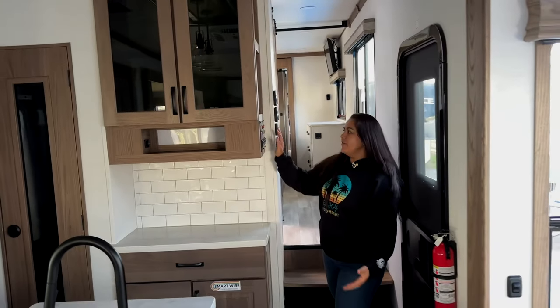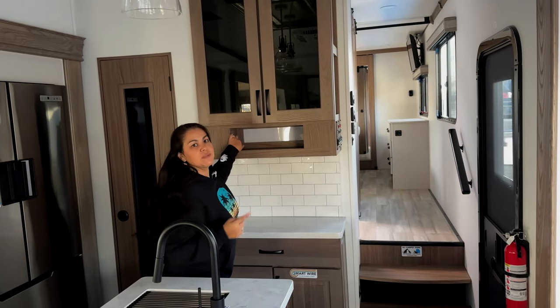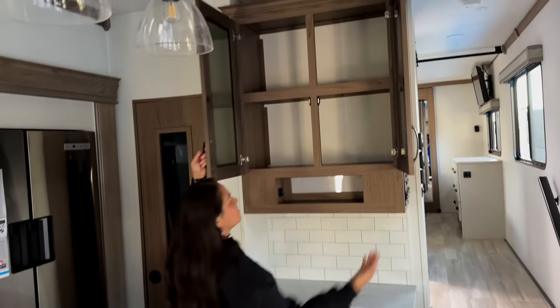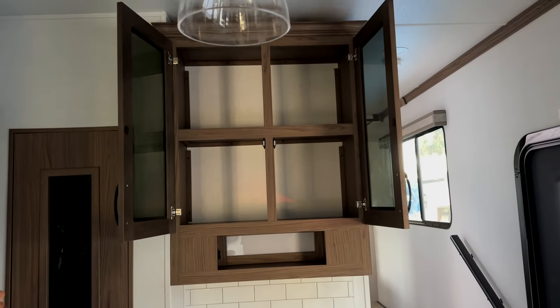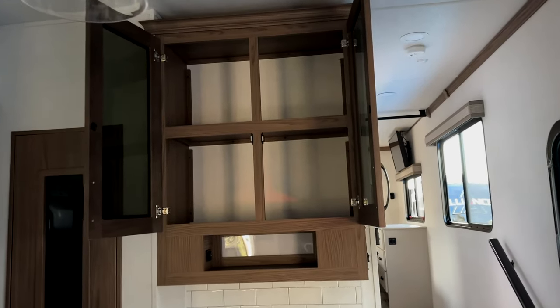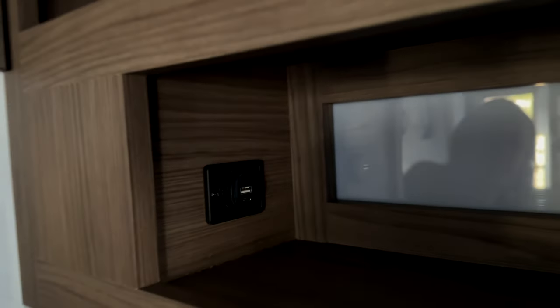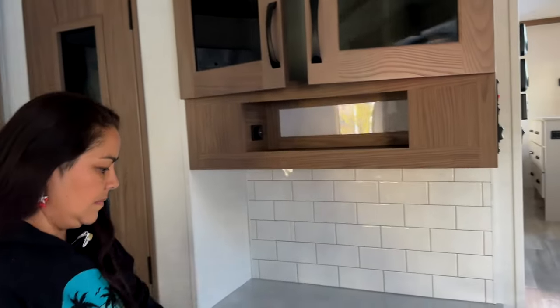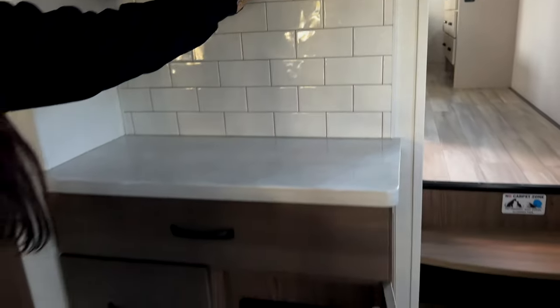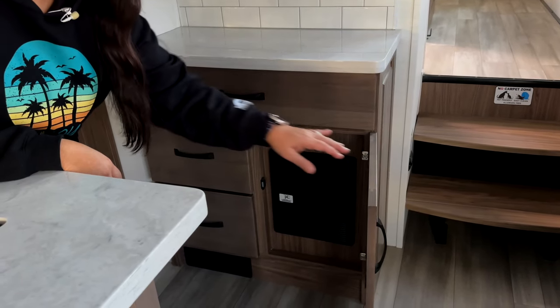When you walk inside, you're greeted by the coffee bar, and here's the panel with all your switches. You have plugs right here — USB-A and C. One thing you can't really see right now is that Alliance has accent lighting all along the crown molding up here. There'll also be accent lighting in the back, backlit there. But we don't have any power, so that is what it is. You have real tile on this. Very nice. You have an outlet up here, a pop light there. I love where they hid their electrical panel — that's really cool — so that's your breakers.